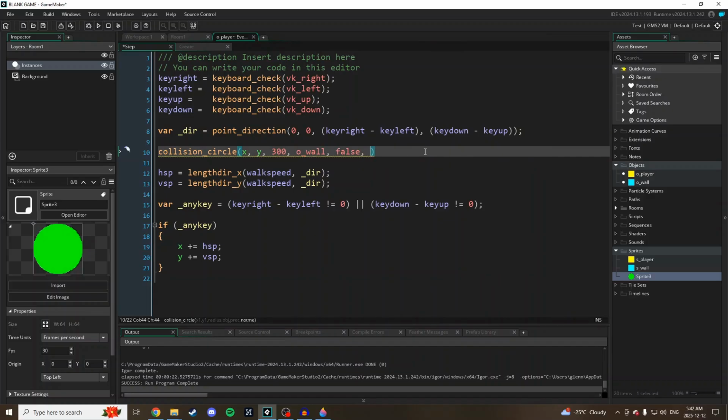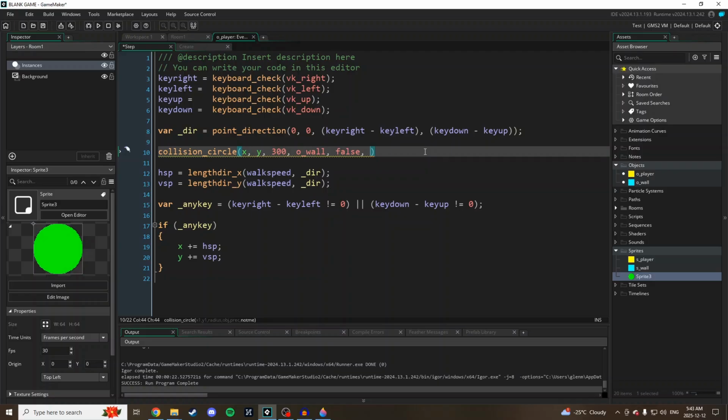And then the last argument it's going to be asking for is not me. This is one you only really need to worry about if it is relevant. So let's say I had an instance of a wall calling for a collision circle with a wall, but I do not want the instance that I've actually called the function with to be included in the function.